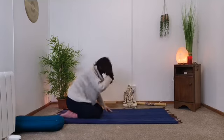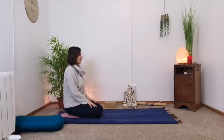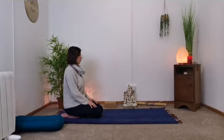Beautiful. And now sitting down on your heels one more time. And bring the hands on your thighs, breathing in and out through the nose. Allowing the energy to shift, move. So this is the moment, in those moments in between the shapes we're making. This is the moment when you may feel that the body is doing its work. And this is natural. It won't last too long.